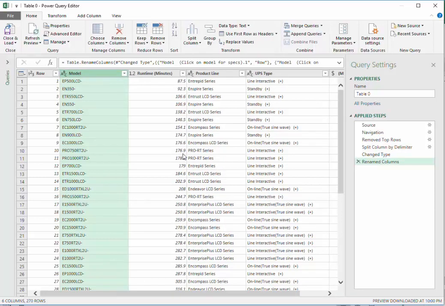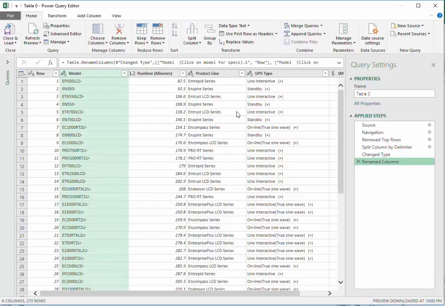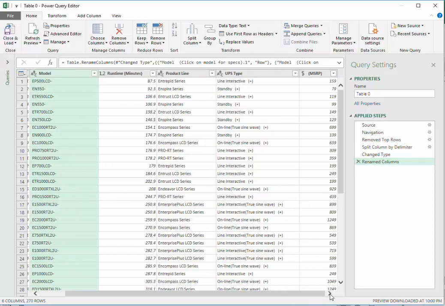I want to specify a data type for each one of these columns. You can see this one says, well, actually it looks like it did it for me here in this change type. It guessed at what the data type was. This is my second pass at doing this, and it didn't guess them correctly the first time, but you can see it has, this is a dollar type.